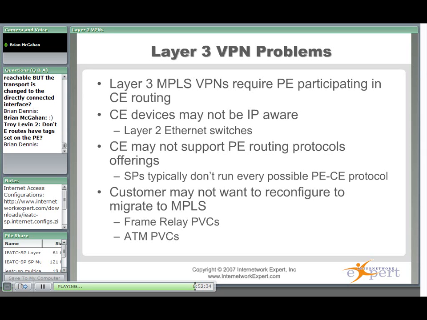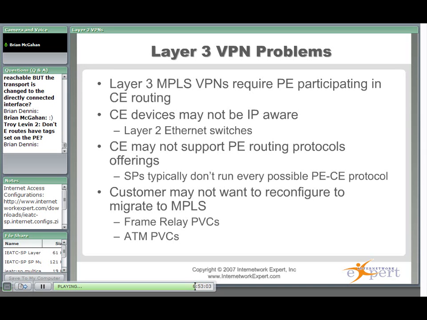Okay, another problem you could run into is that when customers are trying to migrate from solutions like frame relay or ATM PVCs into MPLS, they may not want to have to reconfigure their entire networks. Because if you think in the traditional overlay model VPN, if I have a site in Los Angeles and I have a site in New York and I'm connecting them with a frame relay PVC, the service provider in that case is 100% transparent. The IP address I put on in New York is going to be in the same subnet as the one in LA. Then I just configure those directly, and I exchange routing information directly between them.